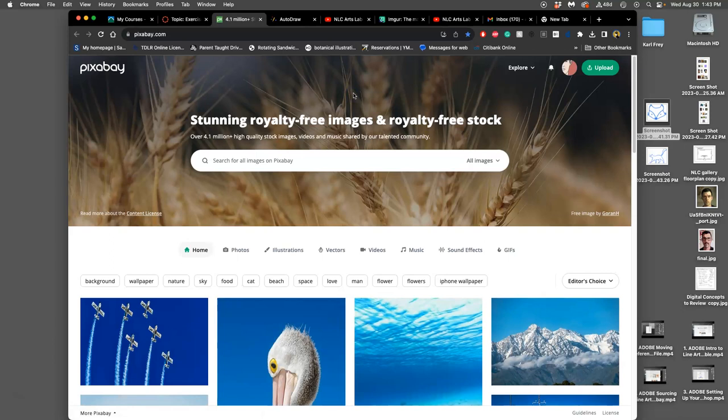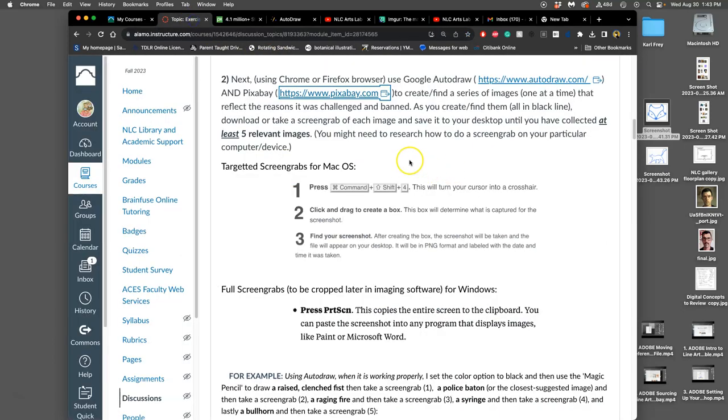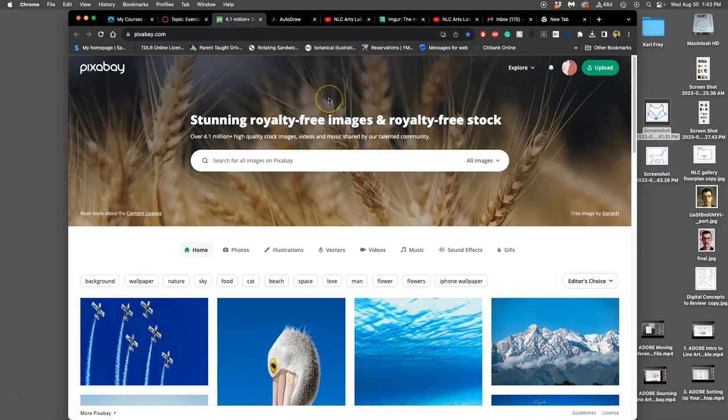These are Creative Commons open solutions. And this is one of my favorite sites in the world. And there are other sites like it, but this is just one I use a lot. It's called Pixabay. It is a curated image search site. And I've curated some of the images for them. And I've donated some of the images, where artists donate their own images that they have the rights to with a Creative Commons license, which they call a Pixabay license, which is basically the same as public domain.